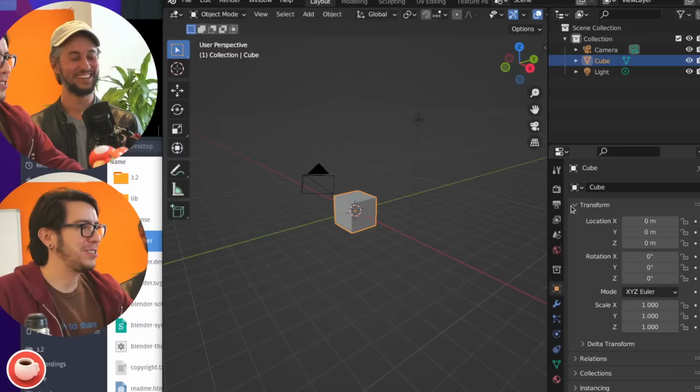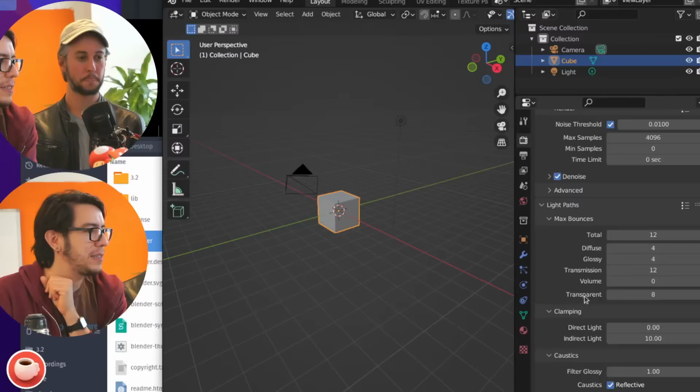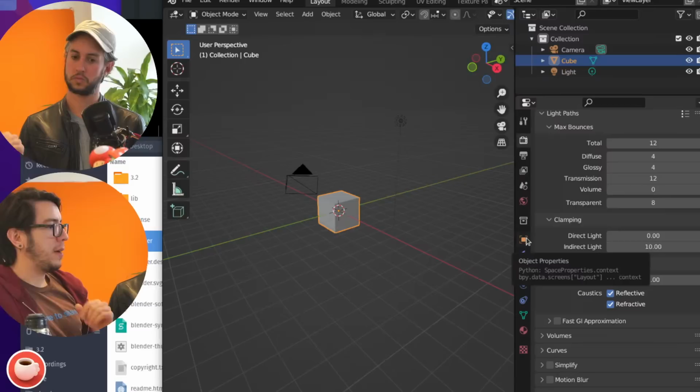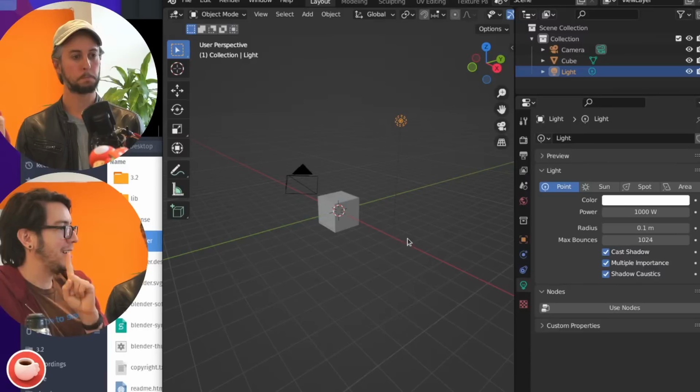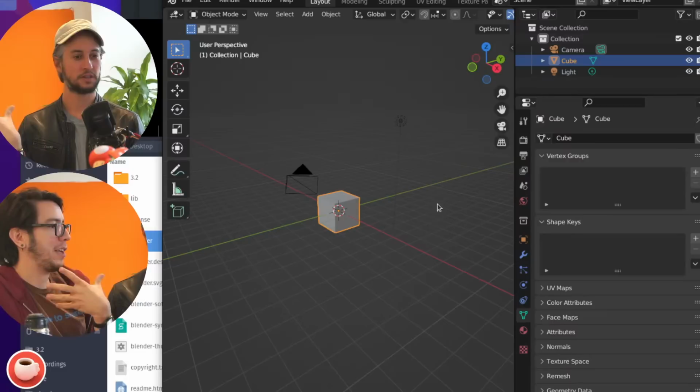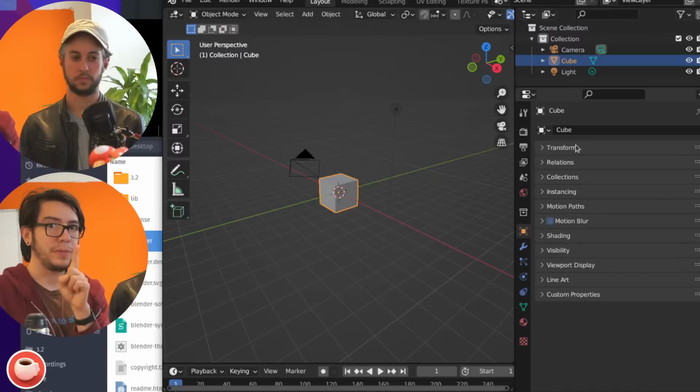The Cycles render engine needs to be enabled. Once you have that, first of all, caustics are in Light Paths, Caustics. These are on by default, so you don't need to change anything in a new file, but in the objects themselves, you need to enable them. So for example, say I want this light to create caustics. You go to the light settings and then you enable shadow caustics. Step one. Step two, I want this object to cast the caustics. If this object was made of glass, then you need to go to the object settings, not the material, this bare object. It's good to keep in mind. Go to shading and make it so it can cast shadow caustics.